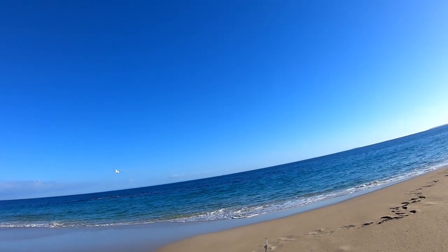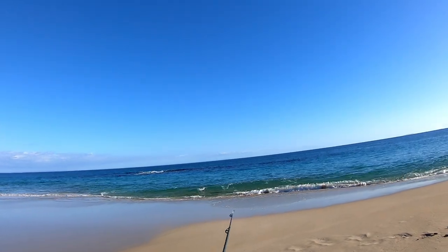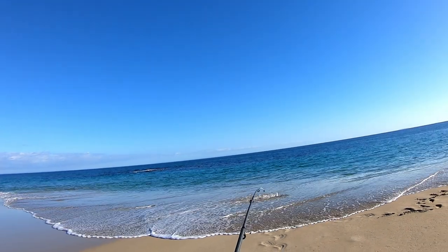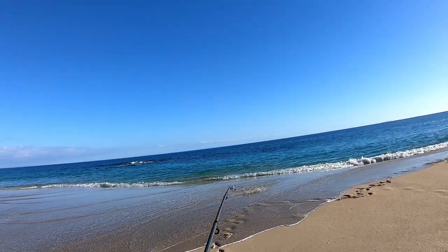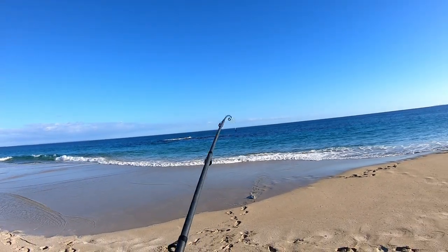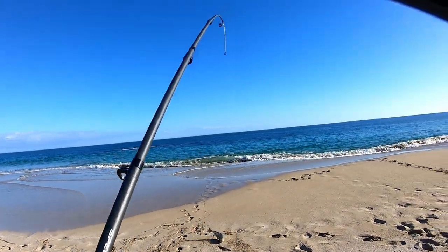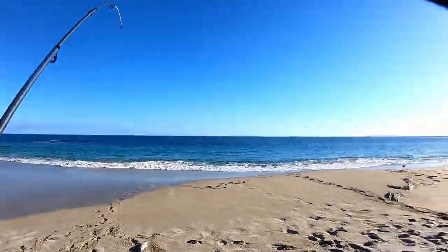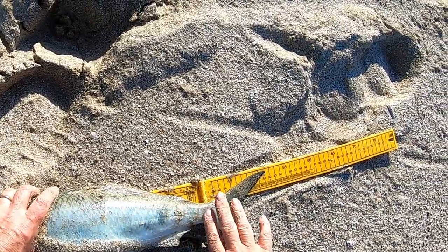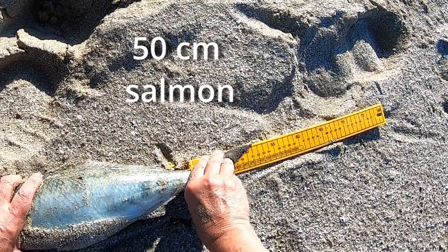Oh, it's a fish! It's a fish! Come on, come on, come on — oh my goodness, it's a salmon! You are kidding me, it's a salmon! I didn't even feel a bite — I thought it was a crab, and then when I was pulling it in I suddenly realised it was big. I'm going to have to measure that. That's the biggest one I've ever caught!